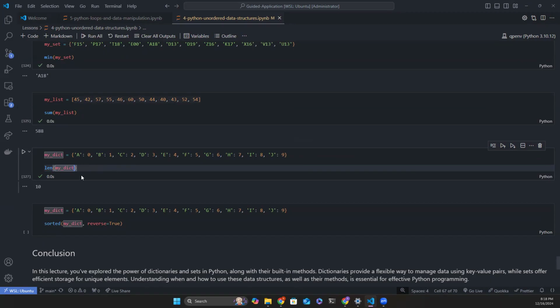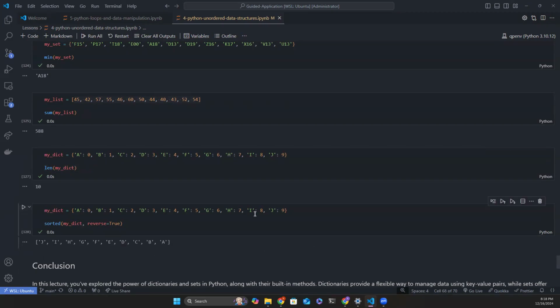And last is going to be the sorted one, which you've already seen as well, with the flag of reverse equal to true, right? It's going to sort it by the key. By default, it's sorted by the keys. I believe we can do dot values and just sort it by the values. And yeah, it works just as I predicted. We have 9 to 0 because we have reverse equal to true. So you're able to sort it by keys or by values. But by default, it will sort it by keys. Right? Pretty cool, right?